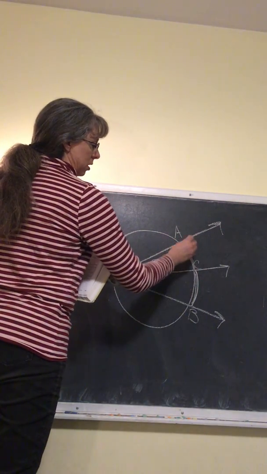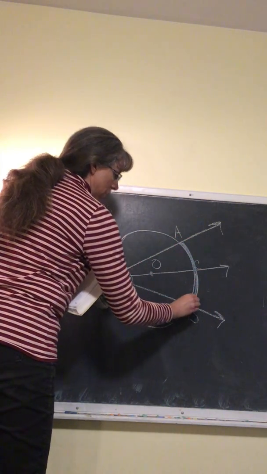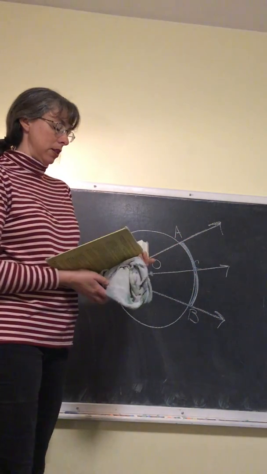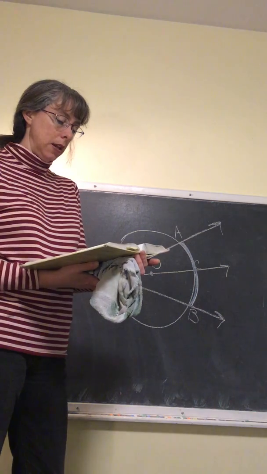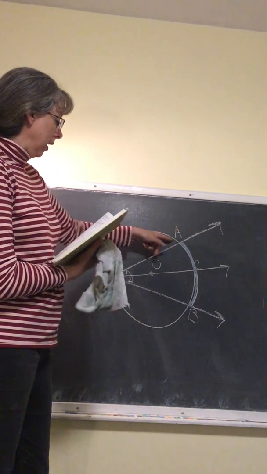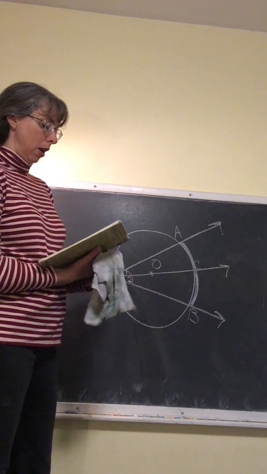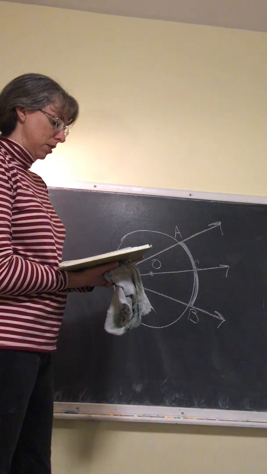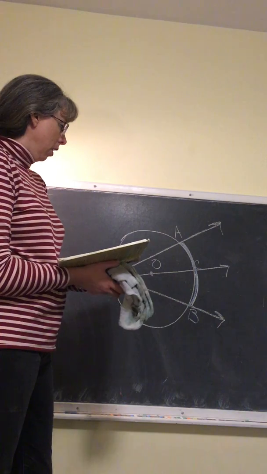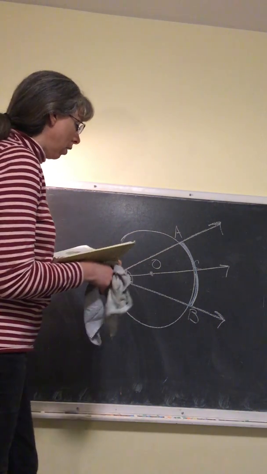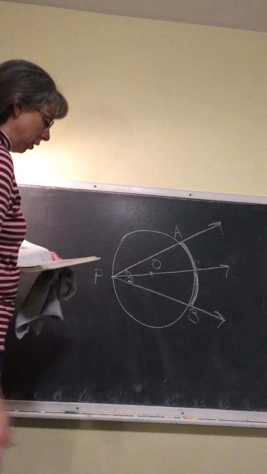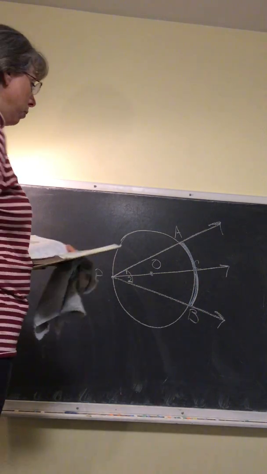This smaller arc plus this smaller arc equals this arc, the measure of that arc altogether. That's what the arc addition postulate says. And number 18, angle APB equals half the measure of arc AB then because of substitution. There is one more way that can be proven, another case that would be proven.